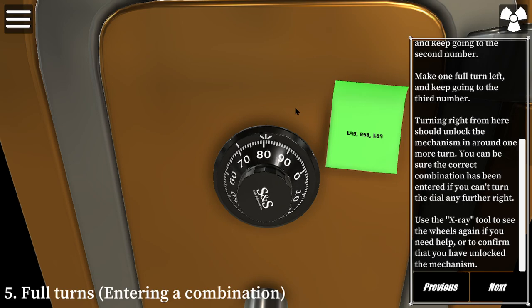Right, 58. 5, 6, 7, 58. Close enough. 5, 6, 7. Yeah. All right. So left, 89. Close enough. Unlocked. There we go. Now, the door didn't open since this is a tutorial.